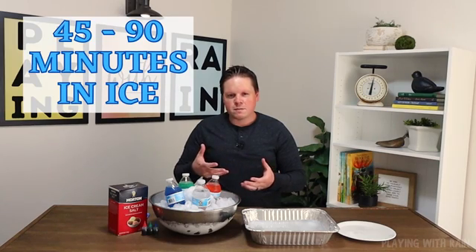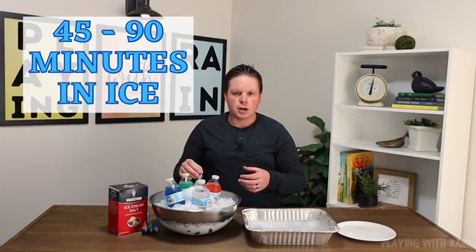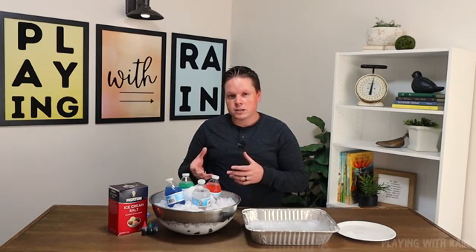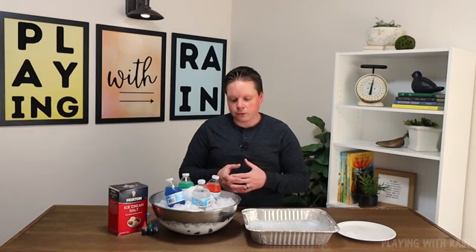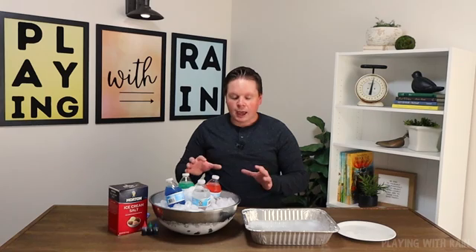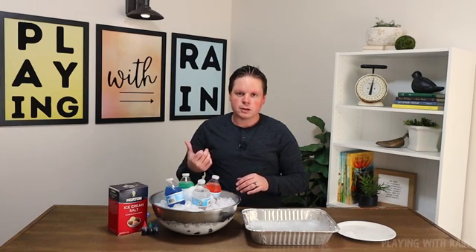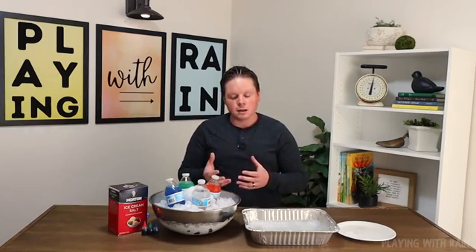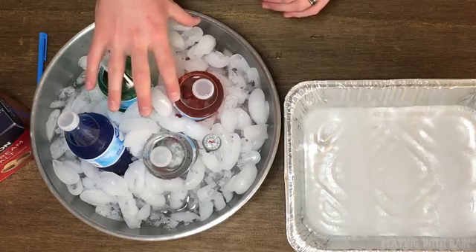You're going to want to watch your temperature — it can take anywhere from about 45 minutes to an hour and a half for these to get to the right temperature, down below that 20-degree mark, where it's super cooled but hasn't turned to ice yet. You can try this in a freezer as well. I've done it in the freezer before, but it is a little bit trickier because freezers vary in make and model and how cold they are. Getting that timing just right can vary anywhere from an hour and a half to four hours in the freezer, and it's a lot harder to get it at the right threshold. I did mine in the freezer this morning a couple of times, and by the time I checked it, it was already forming ice — it was past that point of being super cooled and still liquid. So I've found that this salt bath method is kind of the easiest.